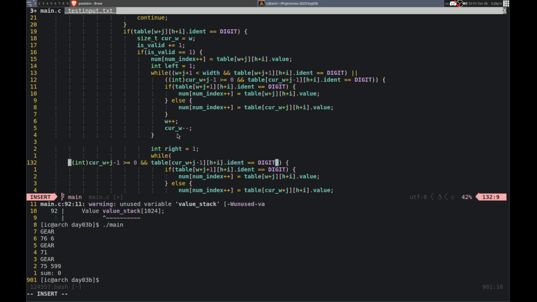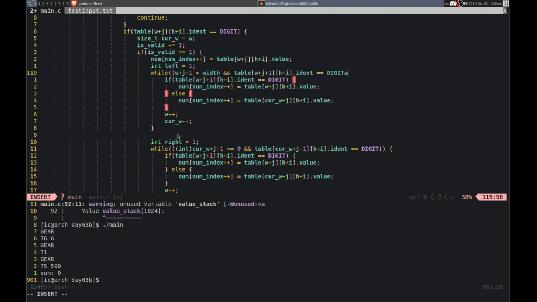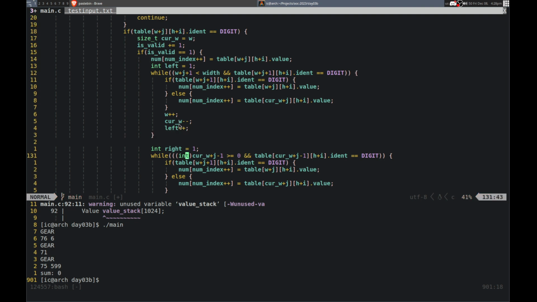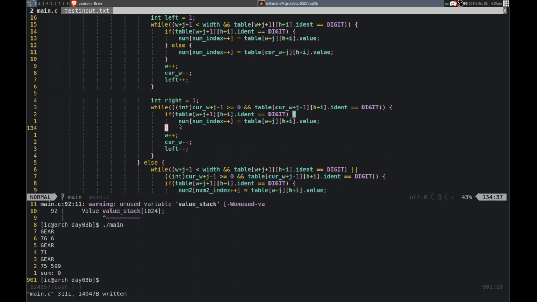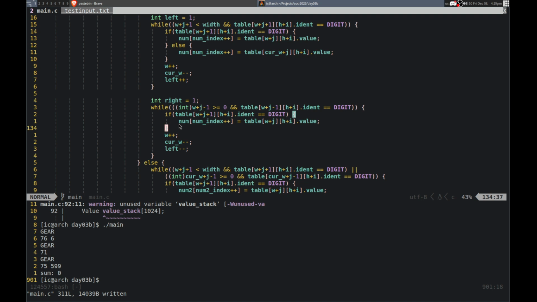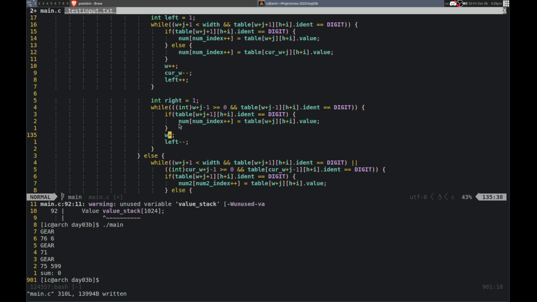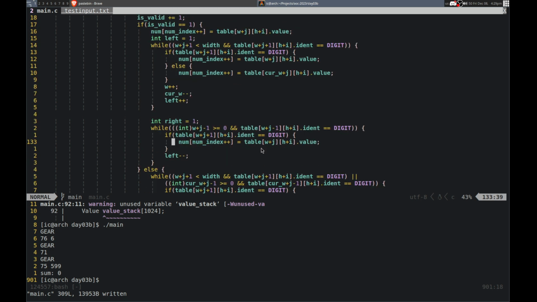So this now. And this one I can get rid of this. Alright. I need to iterate it. So plus, then minus, and I don't need to check this now. No. Hang on. So current W, yeah, this can just be W now. So we need to reset W. Okay. Do that then. I need to do minus minus. No, we have left. So yeah, we don't need that. So we need to use left as the index then. Left is the index.